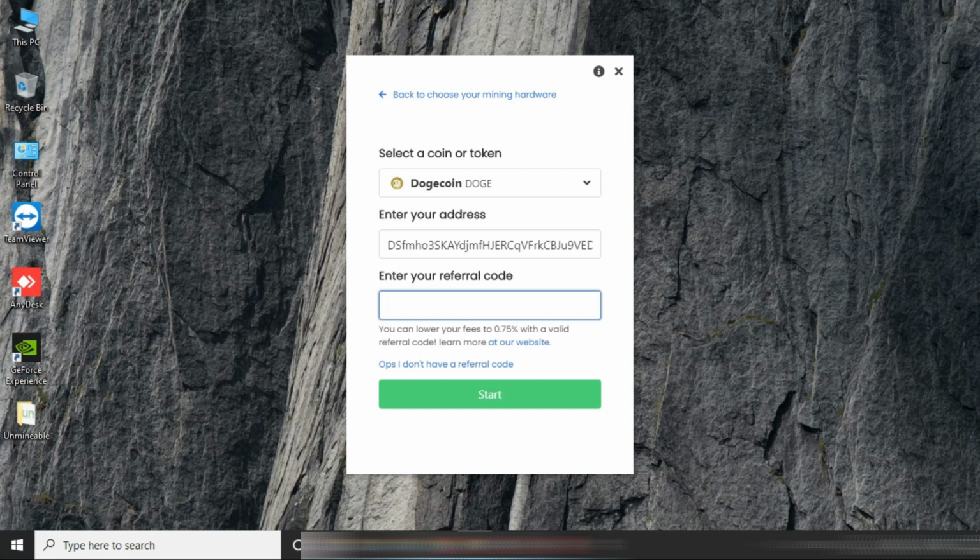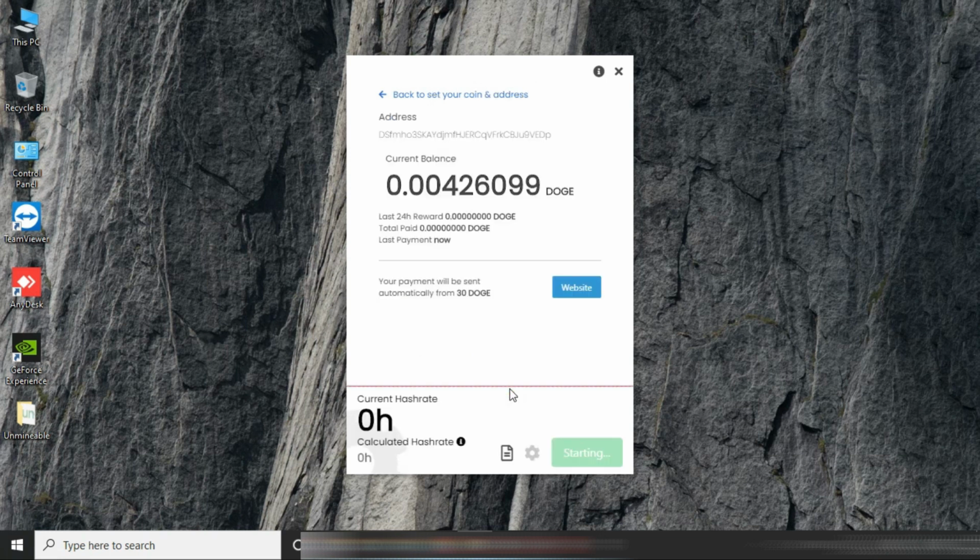Then below it, you have a little link that says, I have a referral code. This is the part where you don't have to do this part. It's optional. But it's going to save on transaction fees. So, we are going to provide our referral code which is right here. There we go. You can see that you are saving 0.75%. That's what I was explaining about using the referral code. So, you paste it in and then click on start and there we go.